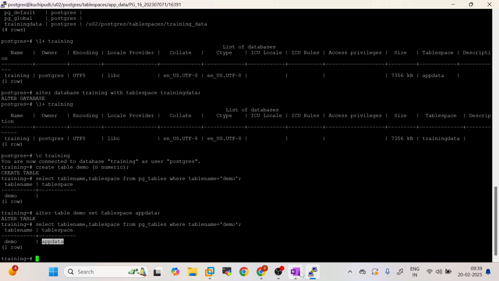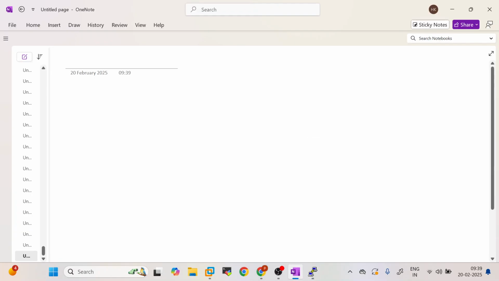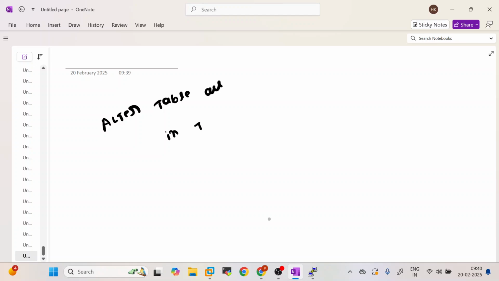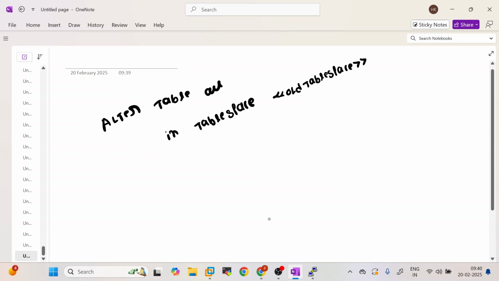Now how can we move all the tables from one table space to another table space?